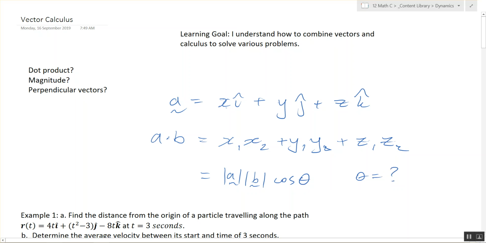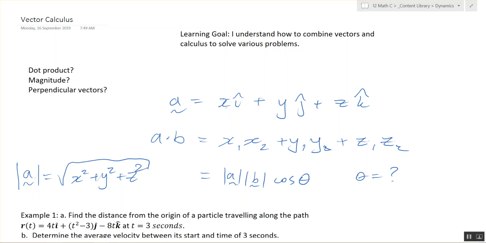Okay, so, what is the magnitude of a vector? Yep, so the magnitude is given by those absolute signs. And then we square each of the components and add them all together, do the square root of that to get the magnitude. And so perpendicular means what? 90 degrees. So cos 90 degrees is 0, okay? So the dot product should equal 0 if they're perpendicular.